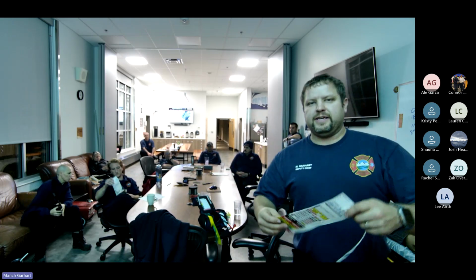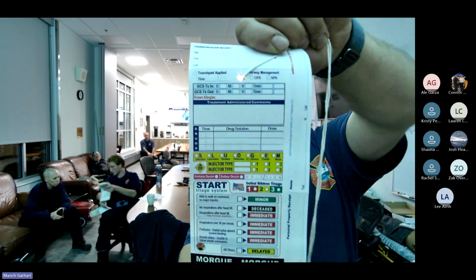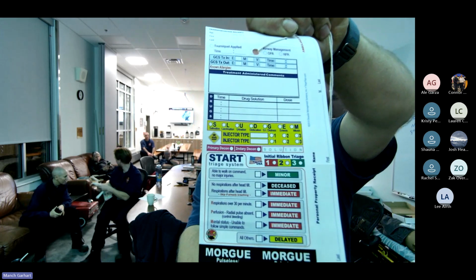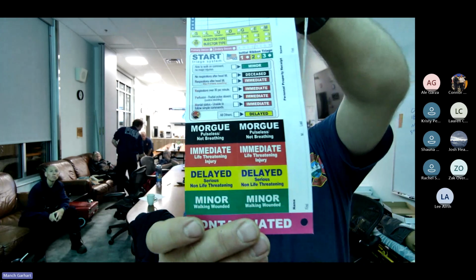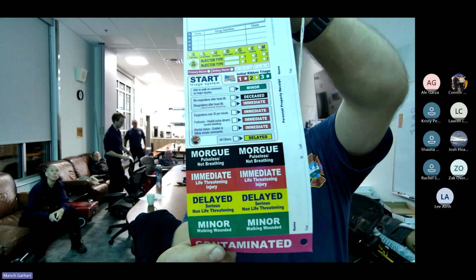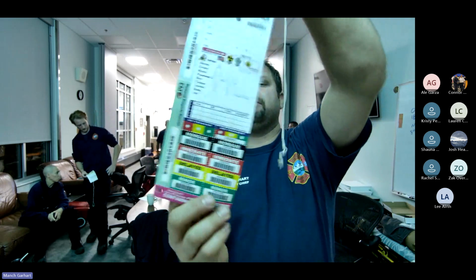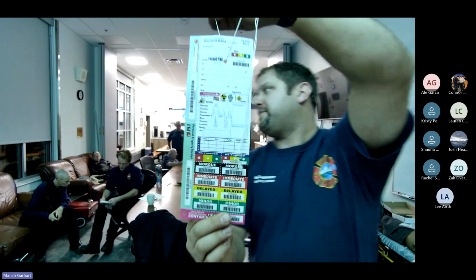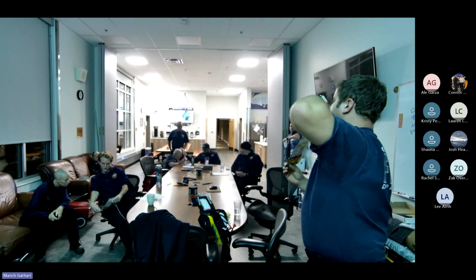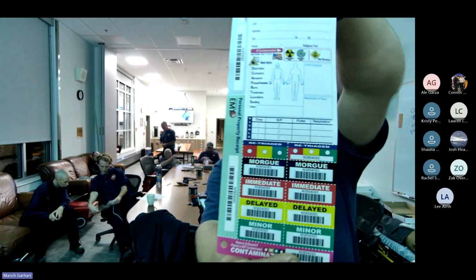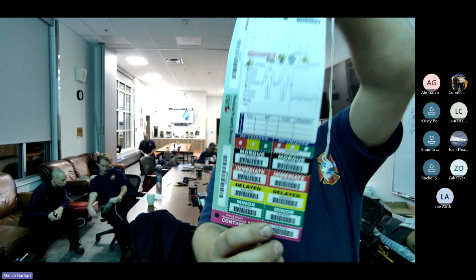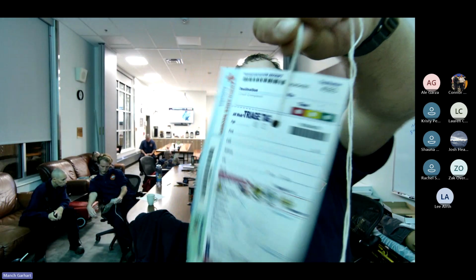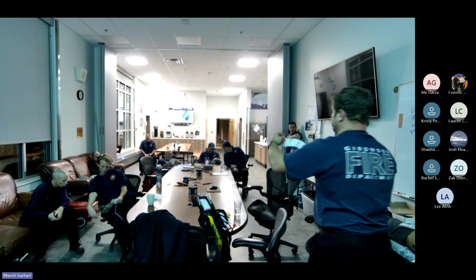There's 50 tags normally in a packet. And so this has our START triage on it where we can go down to our green, black, red, and yellow. Again, we can tear off the bottom. Like I was talking about earlier, you'll have the ability to take off the tag below what they want. So if they are a yellow patient, you'll take off the initial green tag. If they have any demographics, you can fill it out on the top section there for age, name, date of birth, address, phone number, and so forth.